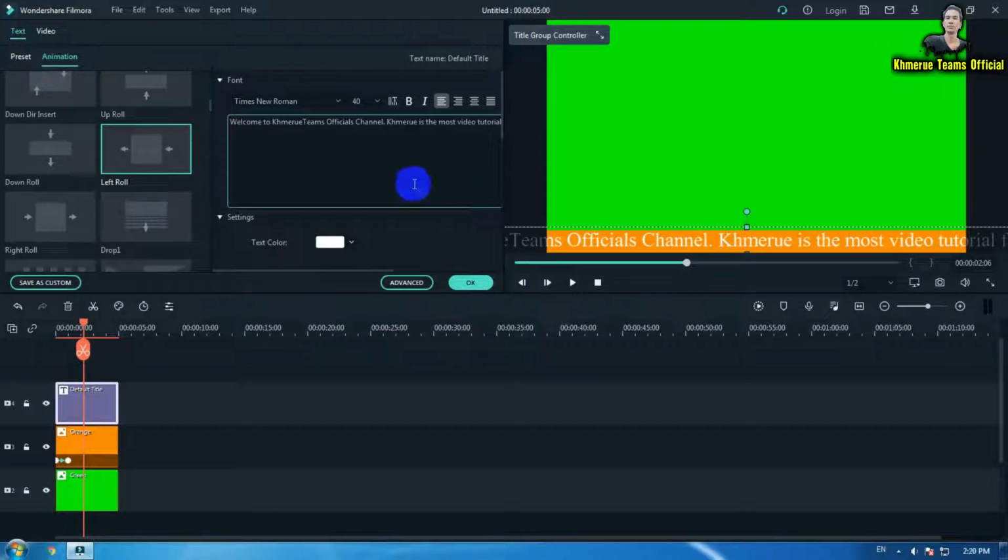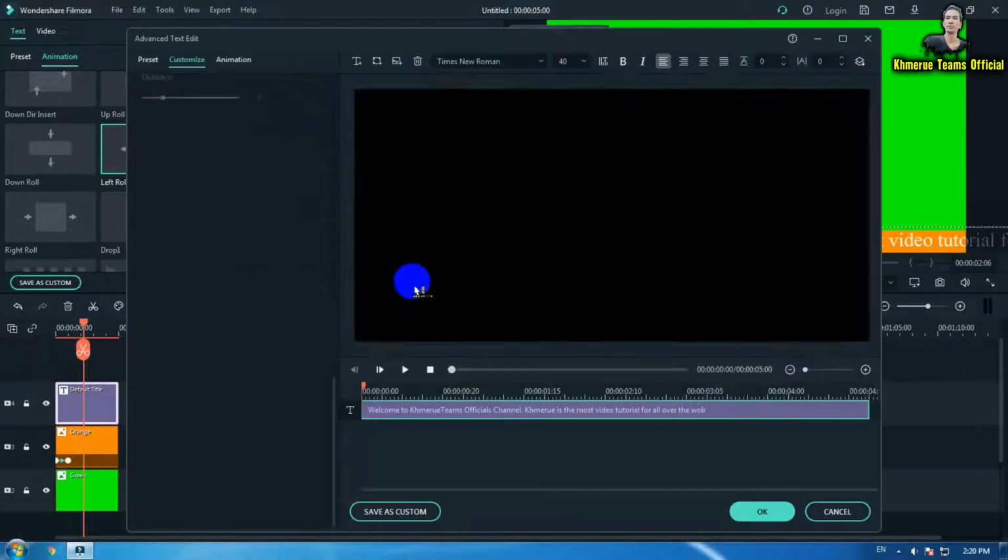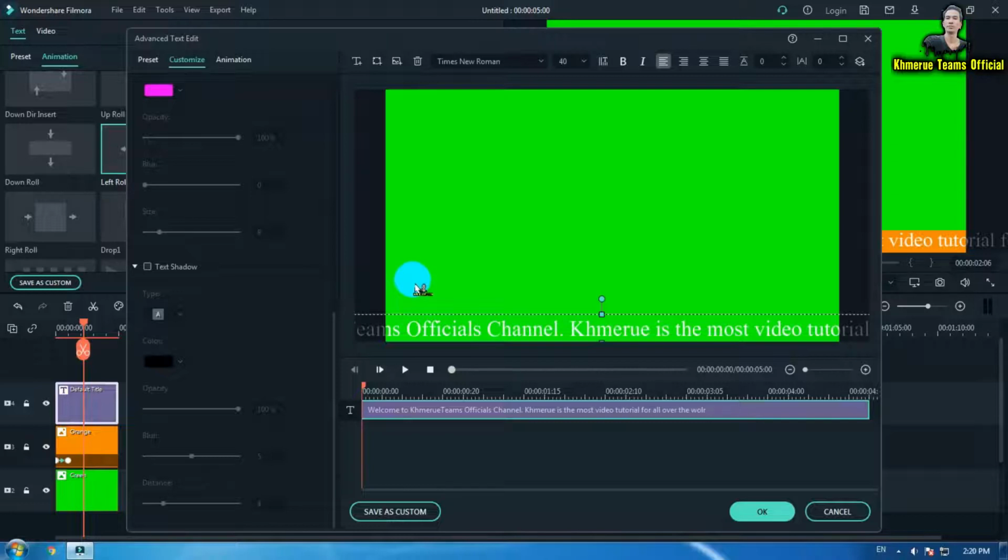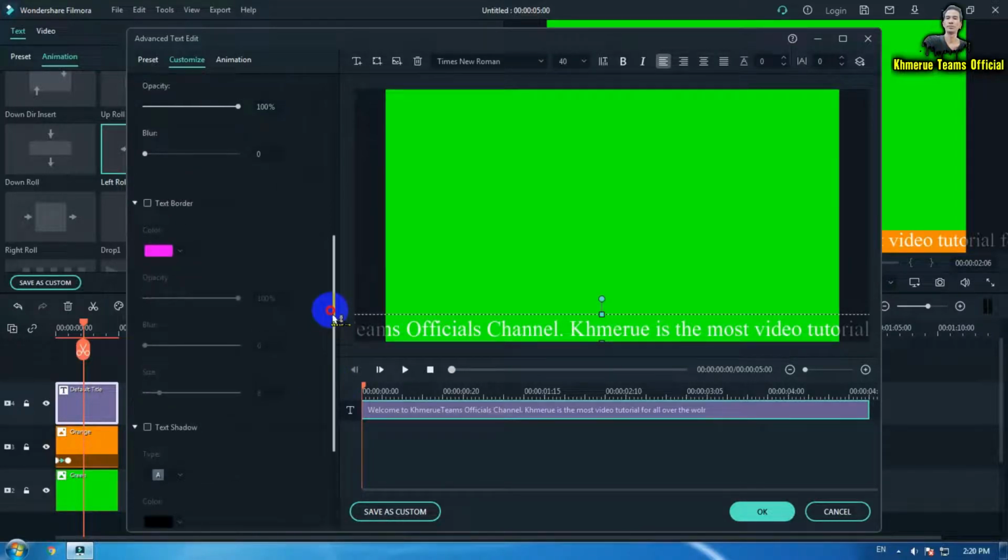The other step is we're going to click on add one here. Just make sure that you are choosing the title timeline, and make sure that you click on the advanced. Then we should make this text deeper or bigger.